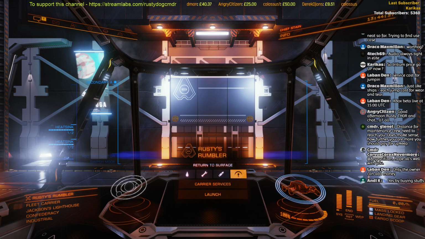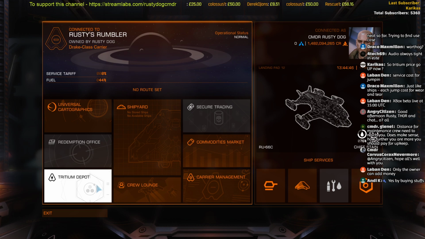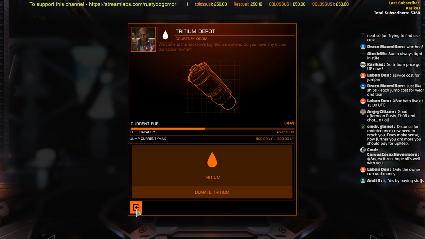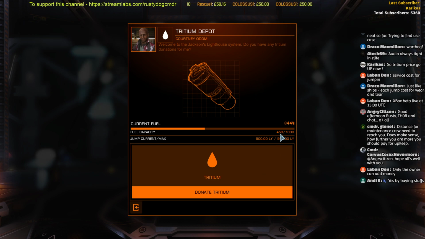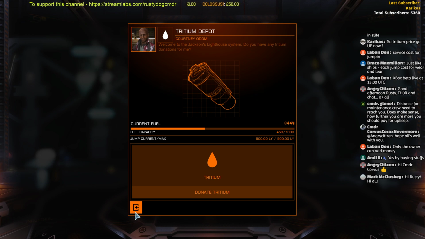And then of course they contribute by adding tritium to the fuel. So right now I've got 450. If anybody wants to go out and mine some tritium and drop it off here, fill my tanks up or get it fuller, by all means, have at it. And yeah, I can do that jump now. I've only used like 10%, so I could do that back and forward jump 10 times on the fuel I've just used, maybe 9 times would be more realistic.